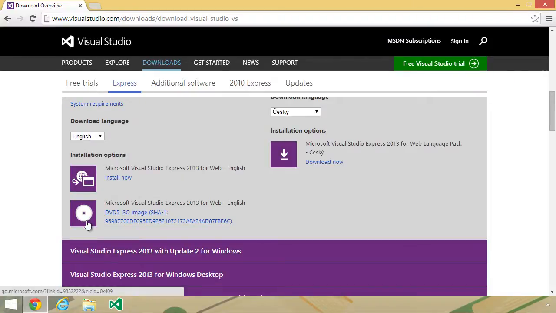There are two options. You can download the ISO and install it from the ISO, or you can use the web installer. I highly recommend that you use the web installer. Every time that I have tried to use the ISO, I have always run into issues. I don't know if something gets corrupted whenever I'm downloading the ISO, it just doesn't work all of the time. But the web installer practically works every time.